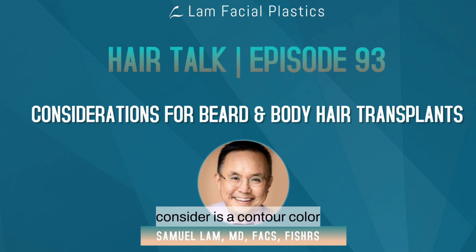Now, there are other things to consider, such as color and contrast match. So, for example, if someone has really fine hairs and you put really coarse beard hairs up there, the beard hairs may not look natural. In fact, they won't look natural. And if you put beard hairs as a standalone on the scalp, they can look very bizarre. So I typically prefer to use beard hair scattered inside transplanted hairs, either between transplanted hairs or in a zone that you cannot seat very well.